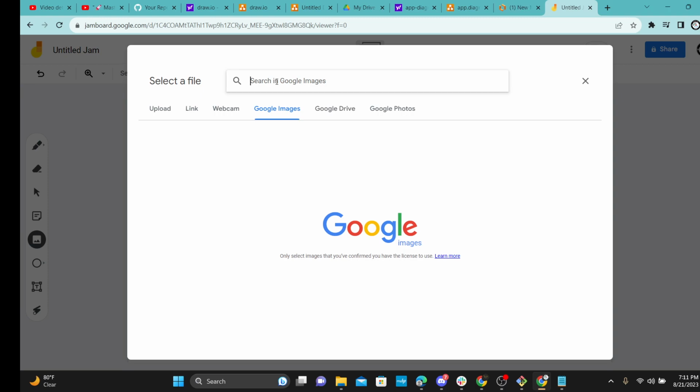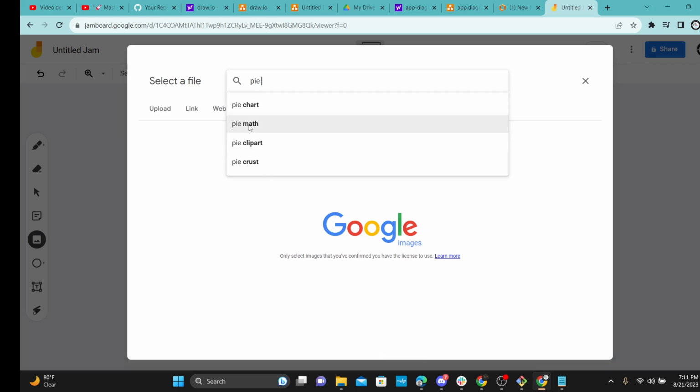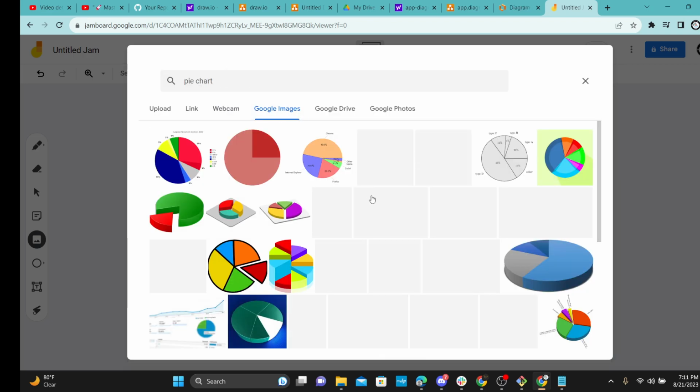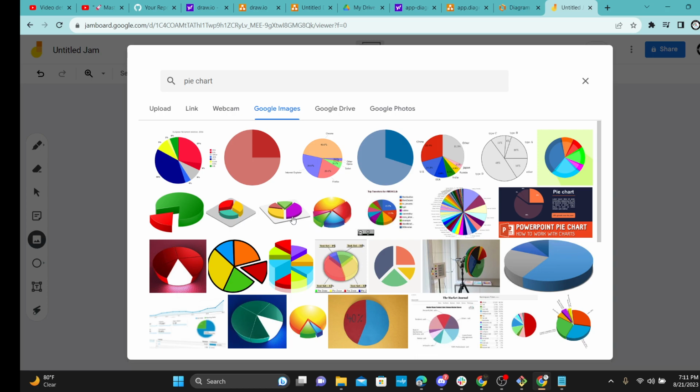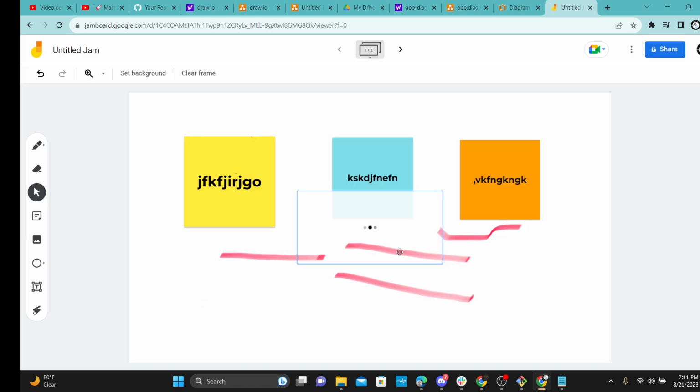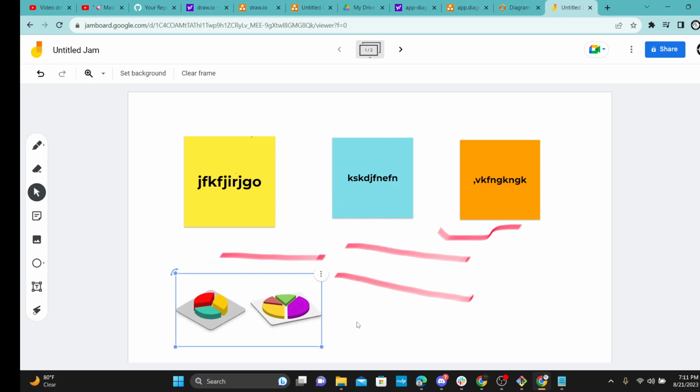You can just search for anything. Let's just look out for some pie charts. Once you type that, it is popping up, you can load that up, grab one pie chart from right there, and insert that onto this configuration that you are using. You can do amazing things with this, and you can share with your team members.